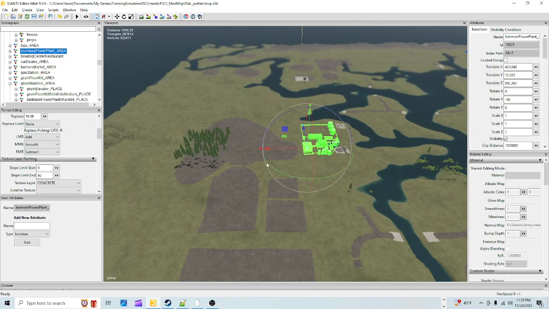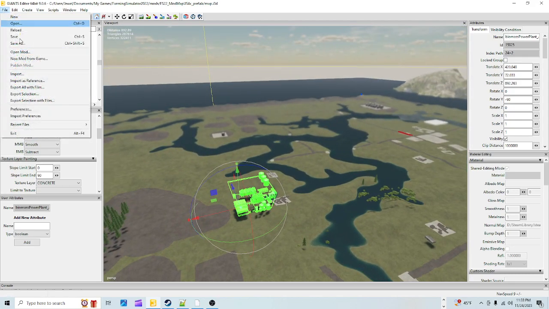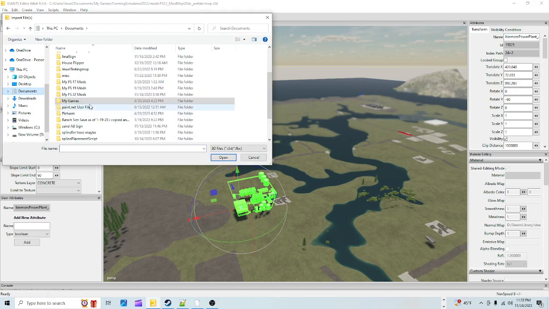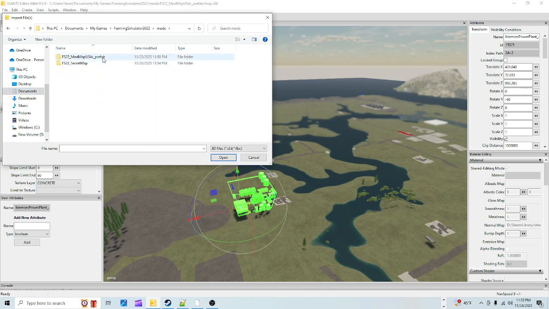Now this one's already in here, so I'm not going to show all that. But basically you know what to do. Pretty much just hit file, import, go to your map. I'm not going to import it though. Go wherever your map is, the mods folder. And it would be in here, and this one actually came over as a whole group, and you can bring that in like that, but you can do it separately if you want to. So that really depends on what you want to do.